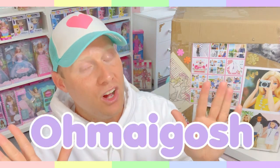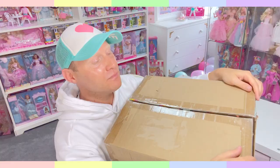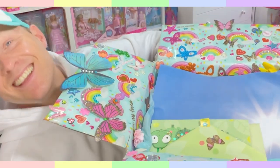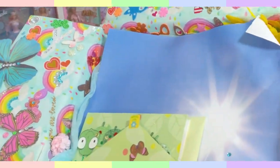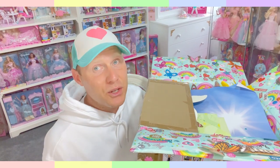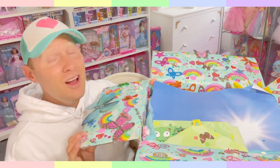I had to remove the top because it was very heavily taped, and I already saw how it opens. Oh my gosh. You guys really have to see this. Are you ready? Look how awesome. It can't even fit the screen. Oh my gosh. He literally decorated the whole inside of this box. The level of detail is just, oh my gosh. This is a pure work of art, and it goes all the way inside.